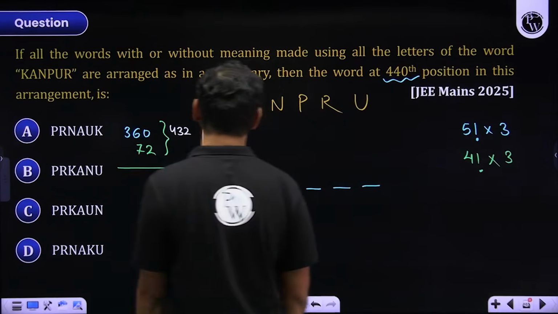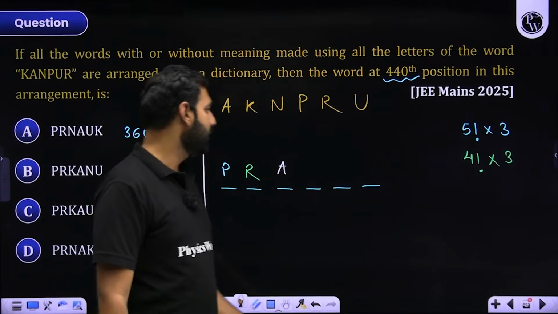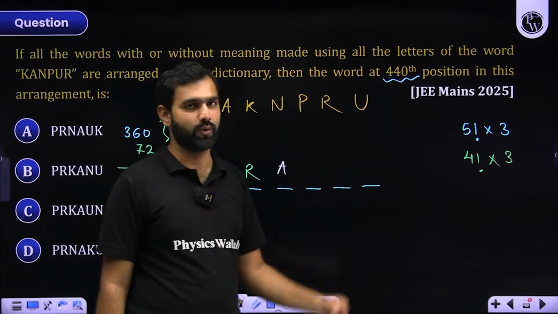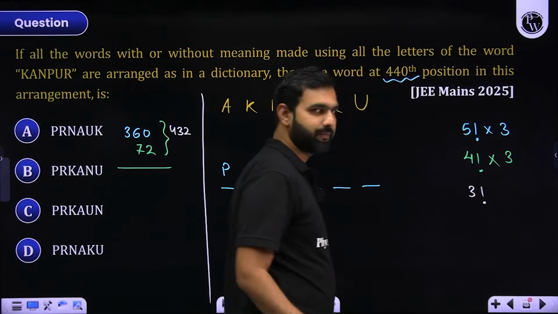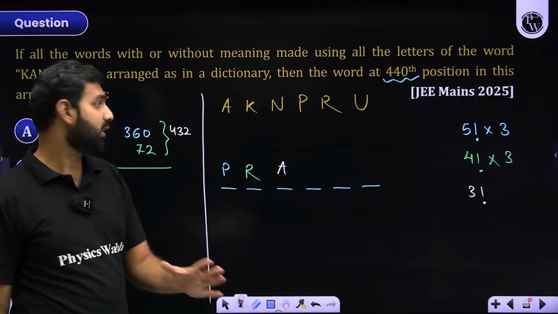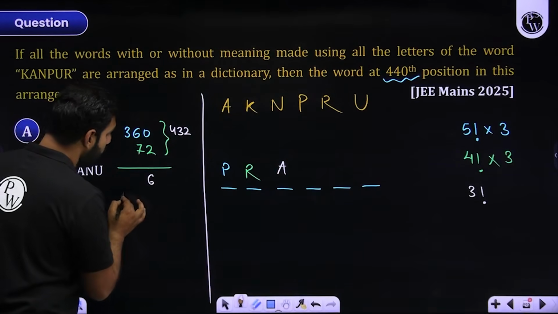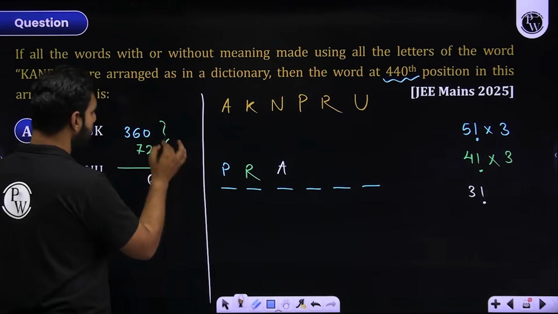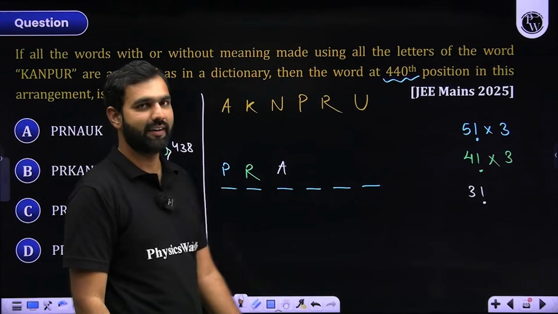But let's say if I again fix an A here, how many choices do I have? The number of choices I'm having is 1, 2, 3, 3 factorial. So with this 3 factorial, when A is fixed over here, this is the one case for this A. 3 factorial means 6 choices. So for this A, I have added 6 more choices. So 432 plus 6 will lead me to 438 choices. I hope you're getting it very clearly.